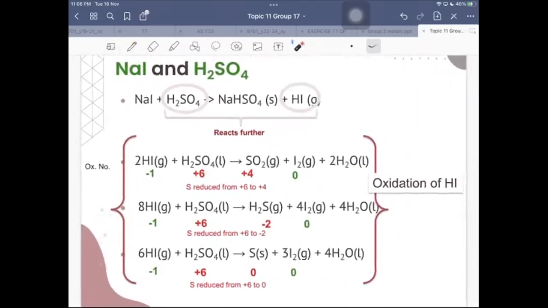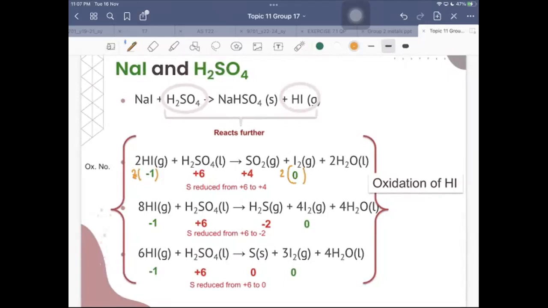If you look at the oxidation numbers here, you can really see that the sulfur is being reduced. In the first reaction, sulfur is being reduced from +6 to +4. That is a decrease of 2. So the oxidation number must also increase by 2. -1 is the oxidation number of your iodide. Since there are 2 lots of it, I would just write down in brackets 2 times. And there are 2 iodine atoms in an iodine molecule, so I just multiply it by 2.